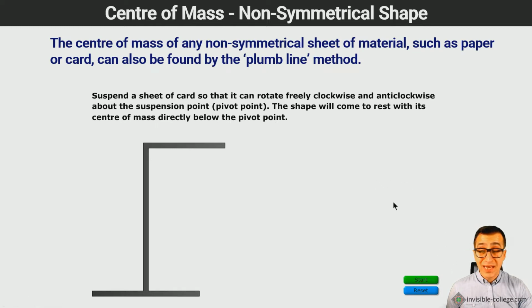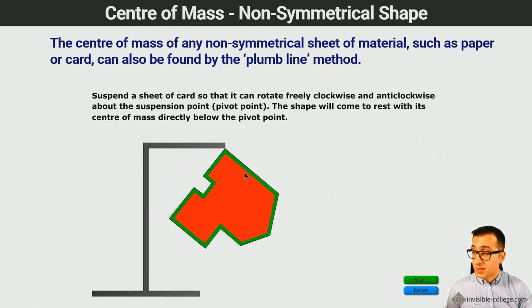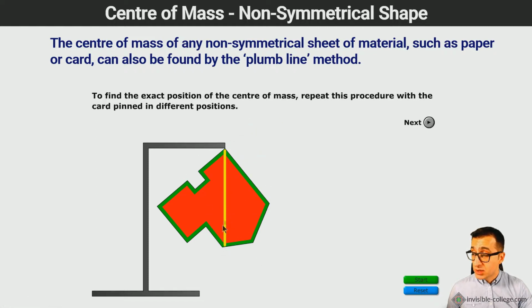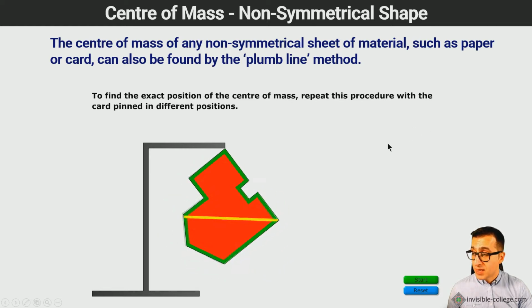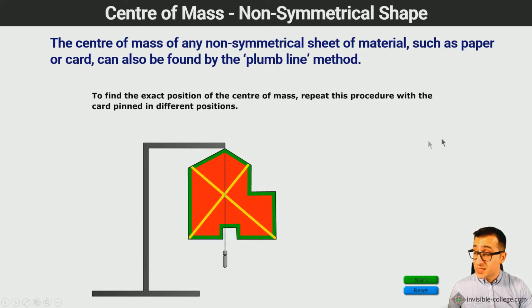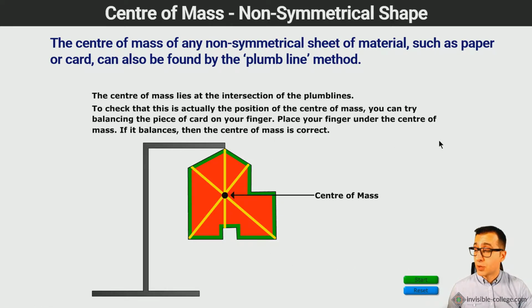So if we imagine we have an irregularly shaped piece of card like this, to find its center of mass, we hang it by one of its corners. We then hang a plumb line, which is basically just a piece of string with a weight at the end of it, from the same corner, like this. We then draw a vertical line along that plumb line, and then we hang it from another corner. And we do the same thing again. Exactly the same method as we saw on the symmetrical object, but this is far more useful with a non-symmetrical object. So here we know where the center of mass is, and this is the practical method.